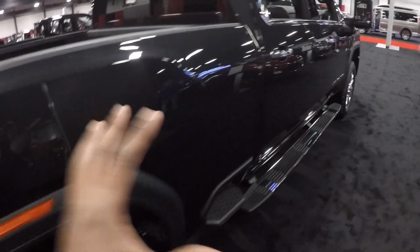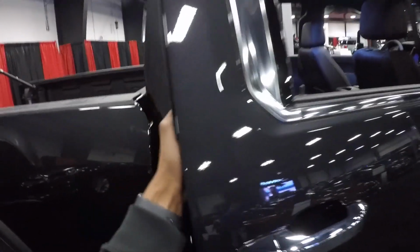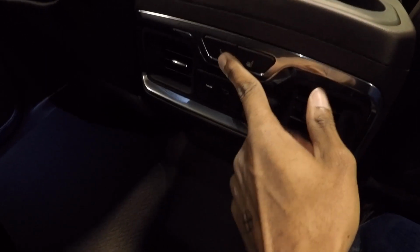So this truck has a lot of great features, and it's pretty big. I mean, it's pretty humongous. Has crash roadside assistance, like I said before. If you go into the back seat back here, go ahead and open this up. There's plenty of space. As you all know, I'm 6'2". This chair, I'm pretty sure, is all the way back. Look how much room I have. See all the leg space I have? I'm still able to sit back here comfortably. Back here, you have the heated and cool seats as well.